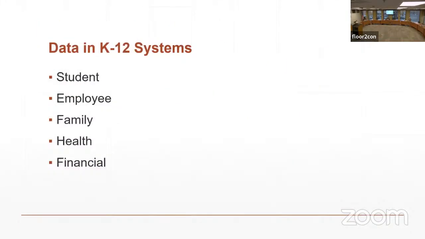Why is K-12 such a target? So we have all of the information that any company has, because we're a pretty large organization: employee data, financial data. And then we also have student data, and every year we have new students coming in, and there's tons of personal information for that.